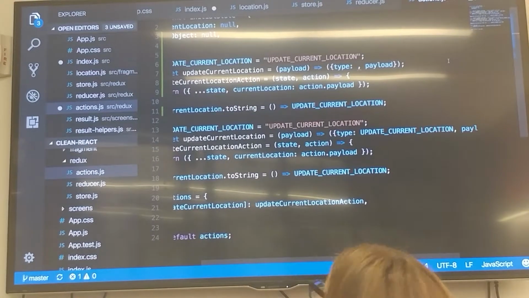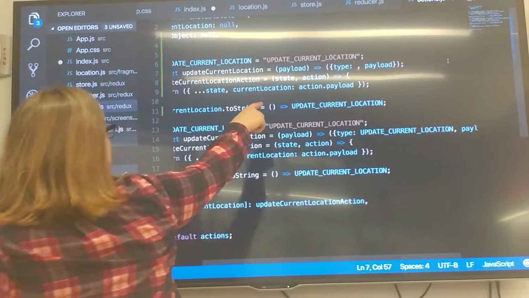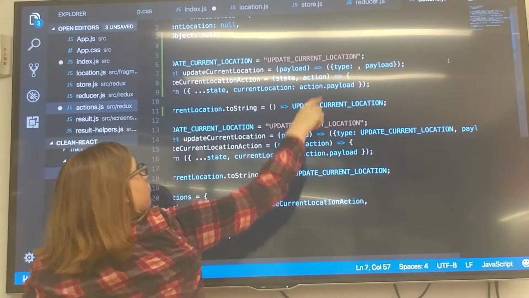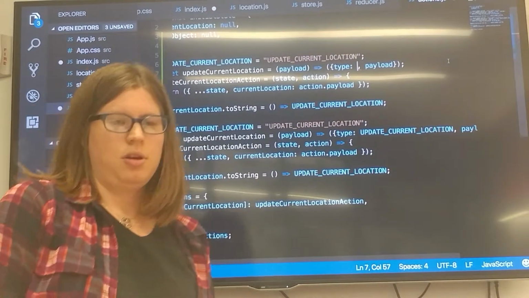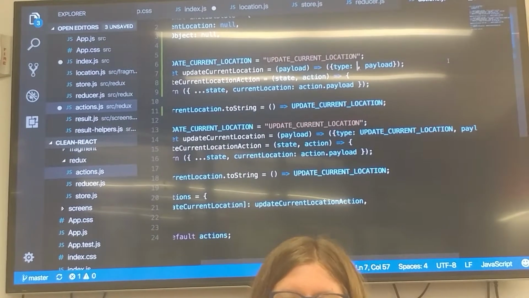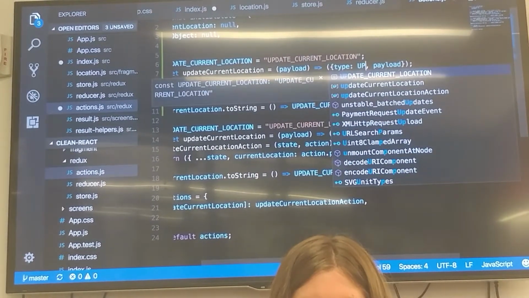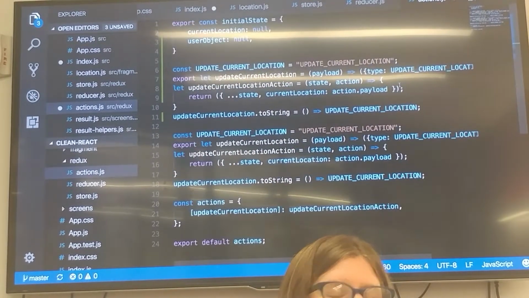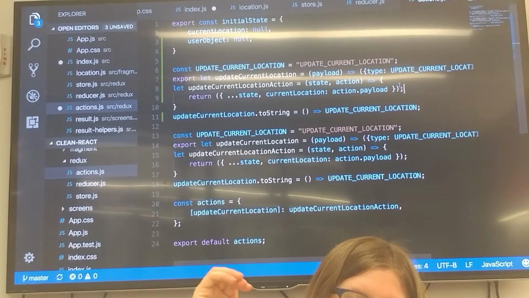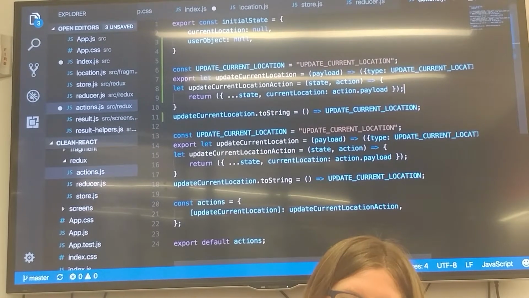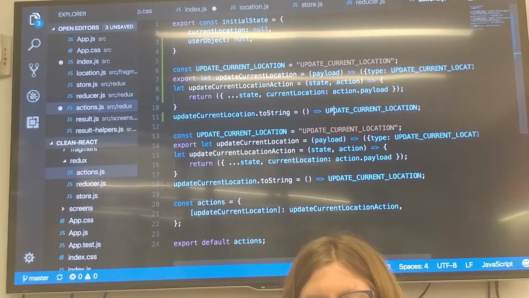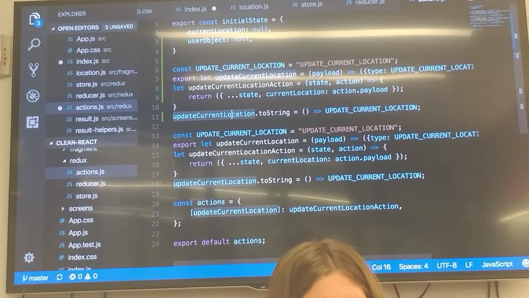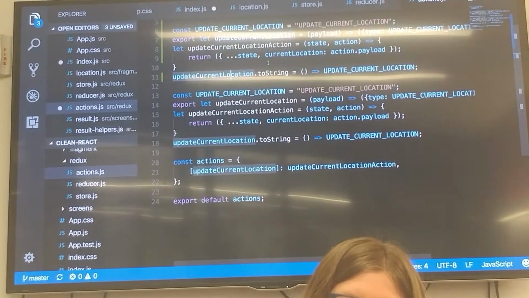So let's say I made a typo in here, and I just wanted to update the string. I could still autocomplete this, which isn't to say you need to do it. I'm just trying to explain what this pattern is. The most important part is going to be this export function and this action function, and also this toString. So we'll get to all that.